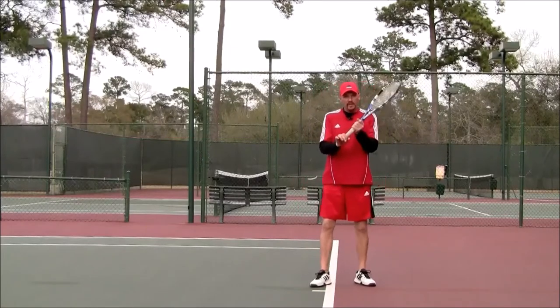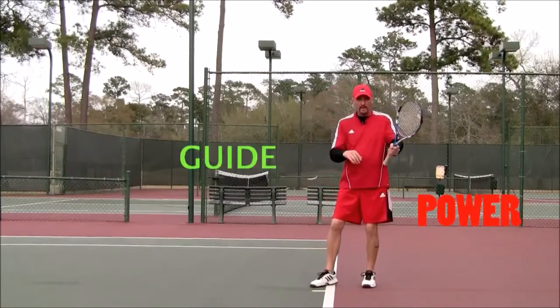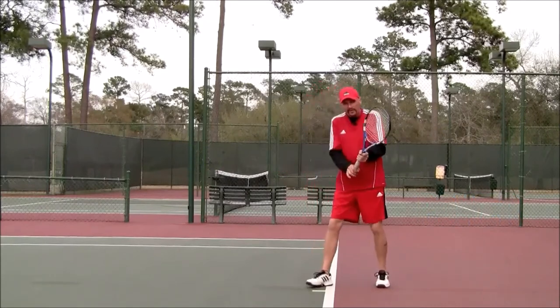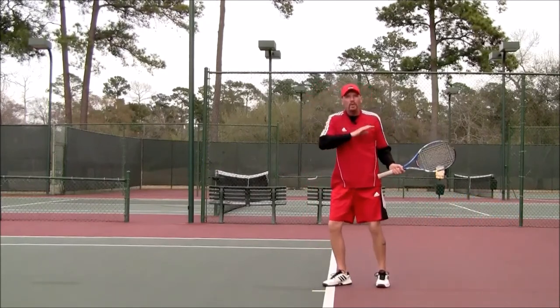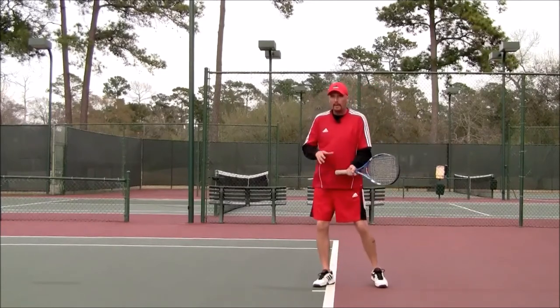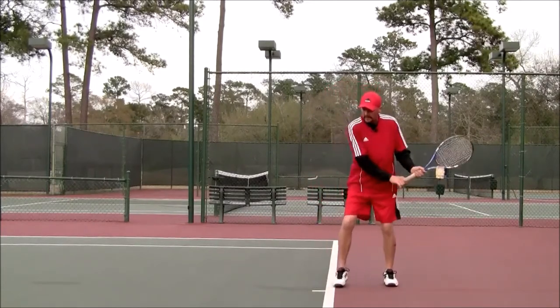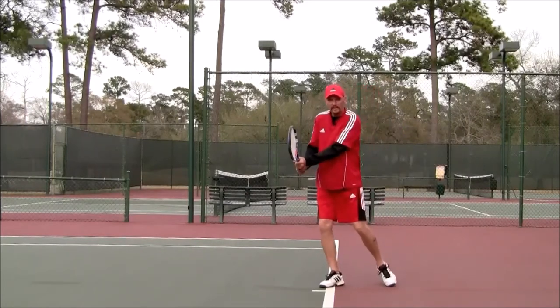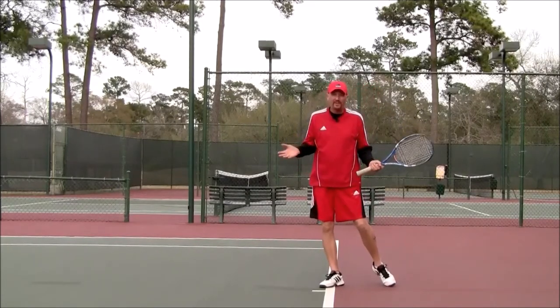Okay? This is the power. This is the guide. Power, guide. There's a little bit of control coming through, but I'm not pulling with the right arm. You got to get this pulling motion with the right arm out of your head. A two-handed backhand is swung as a forehand with this guy helping us as the guide to balance us out since we're not left-handed. That's all it is.